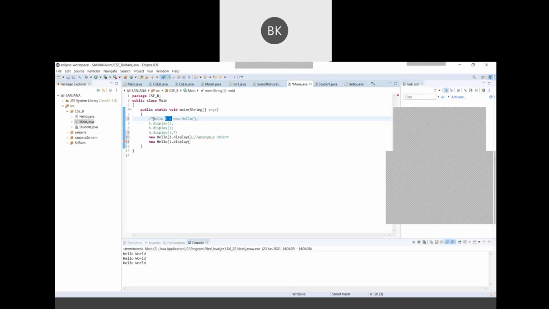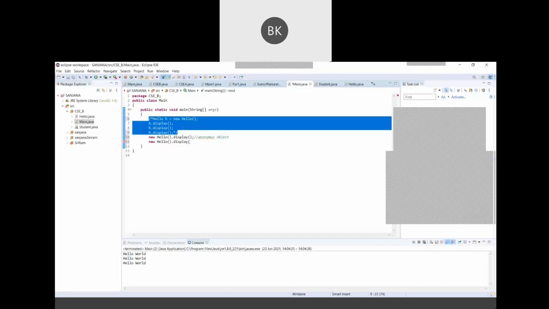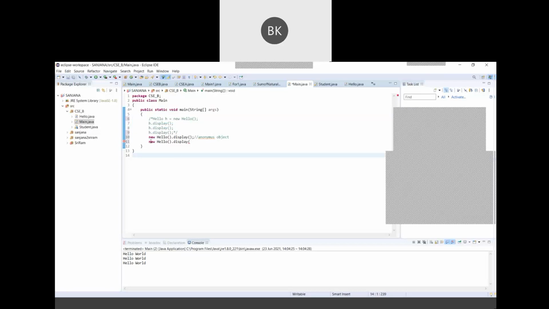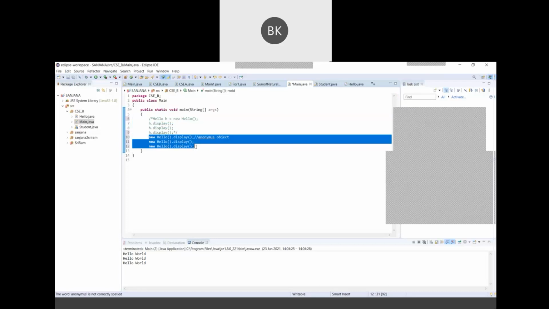How many objects were created there? Only one. Here, three objects you have to create. In such a situation you don't apply anonymous objects.